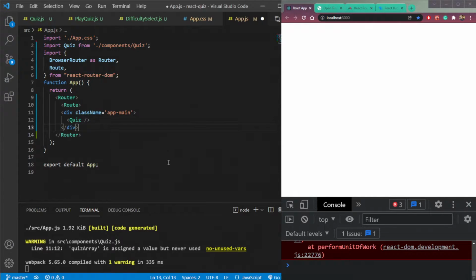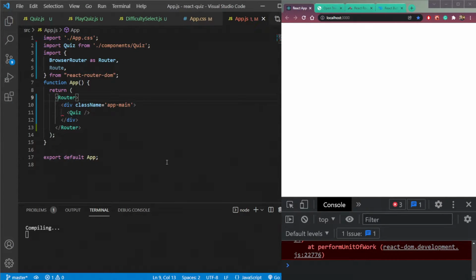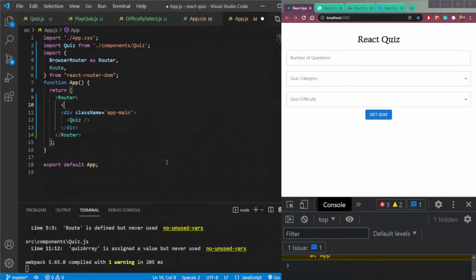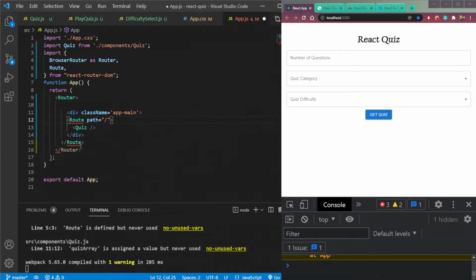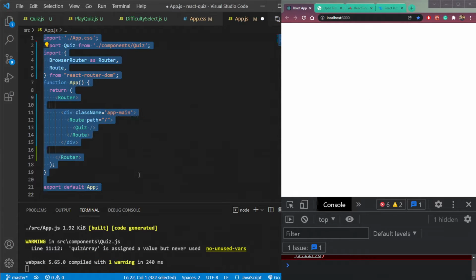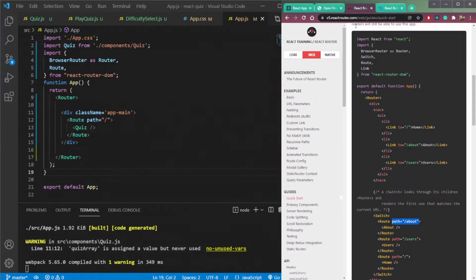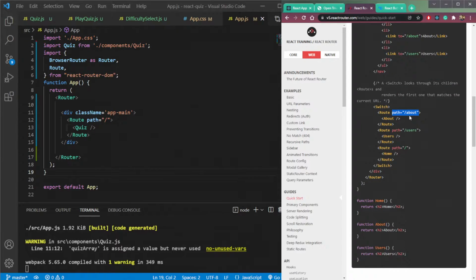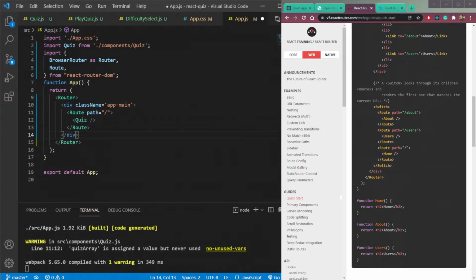If we remove this route, it will show up, but if we add this, it will not. Okay, let's add it in this app main class. I think that's causing the problem, this class name, but still nothing. So let's see, route path about, component about. It should work, but it's not working.